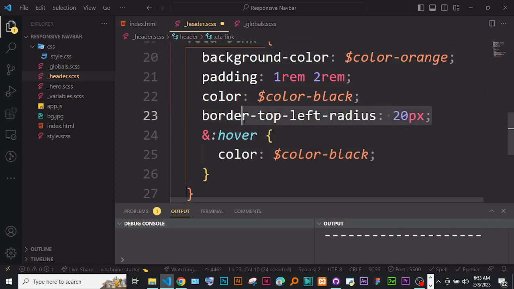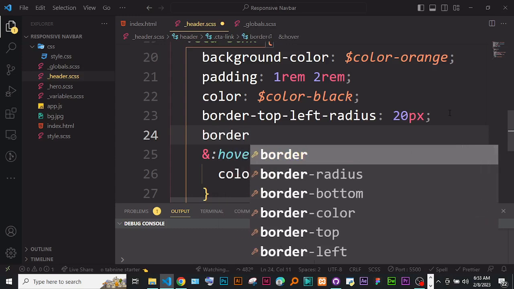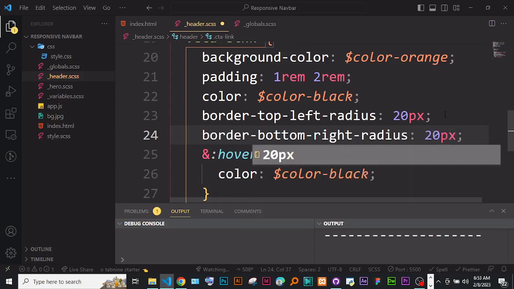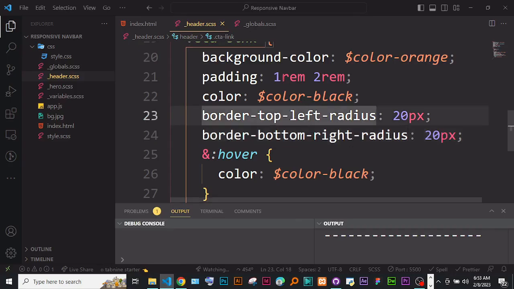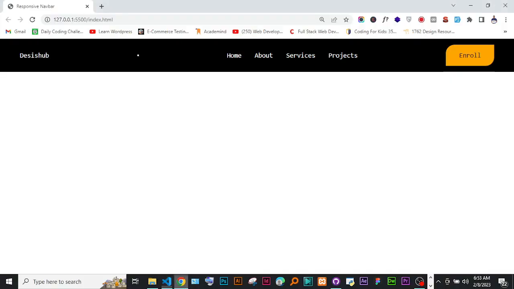Okay, and we could also say border bottom right radius 20 pixels, and we can look at that and see how it looks. Yep, I like the button, how it is looking. Maybe what I can reduce is slightly this rem. Maybe we make it 0.8 rem, the top and bottom. Yeah, looks okay. I have no problem with that.